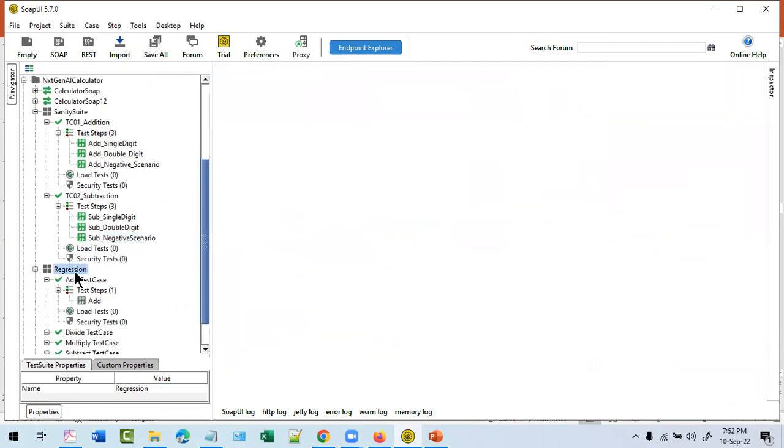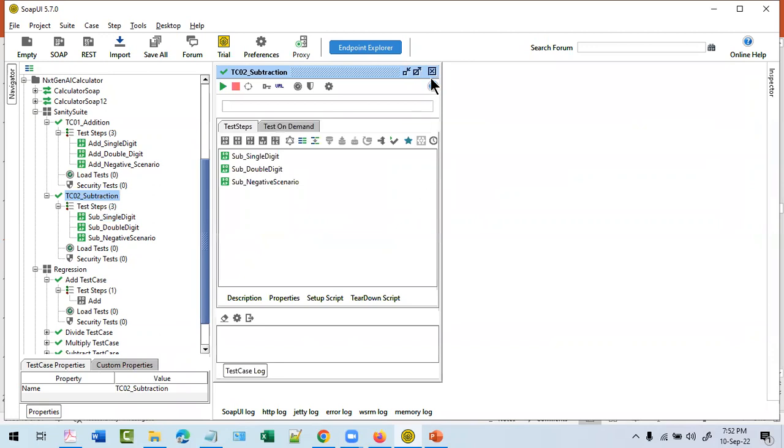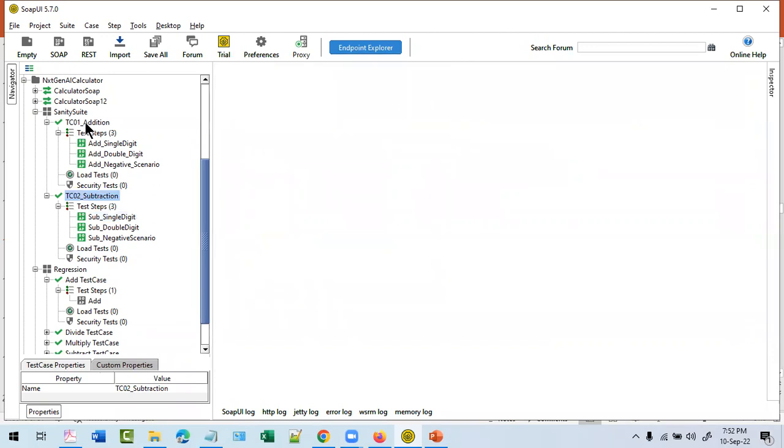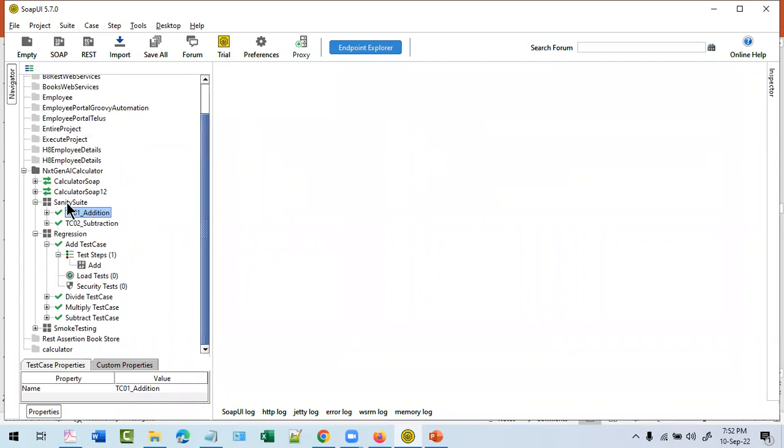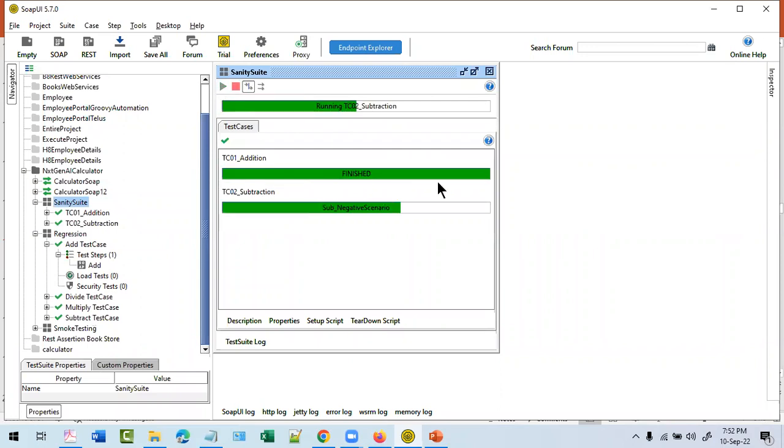So when it comes to execution, you can run as a step. You can run as a test case. Now, if you double click above the suite, you can run as suite. All the test cases 1, 2, 3. So all you need to do is click on this. First, it will run the first test case, second test case. In a real-time scenario, we may have n number of test cases. Everything will be executed one by one.